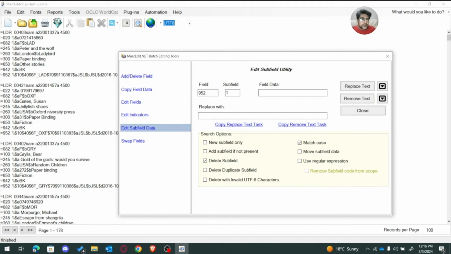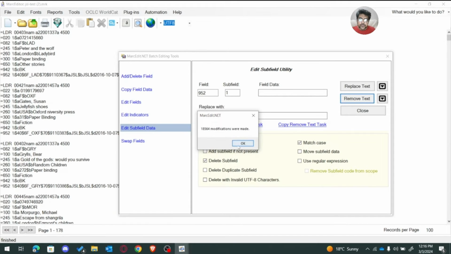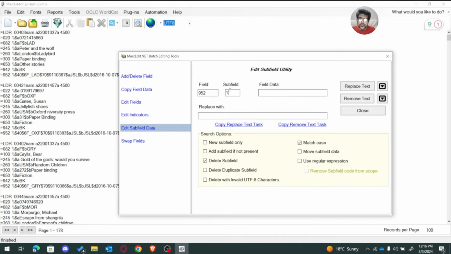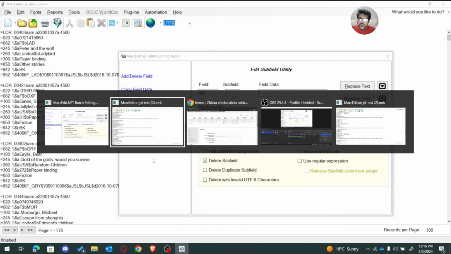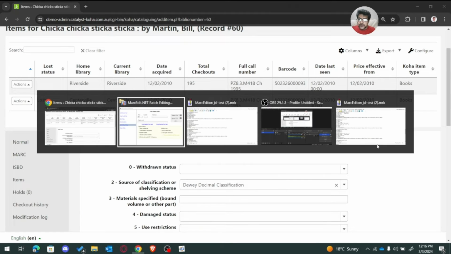And then 1. So we can remove 1. And 4. 4 is for damage status.